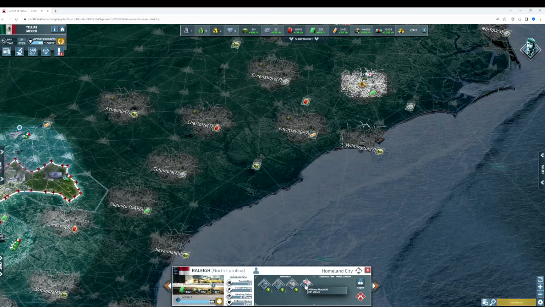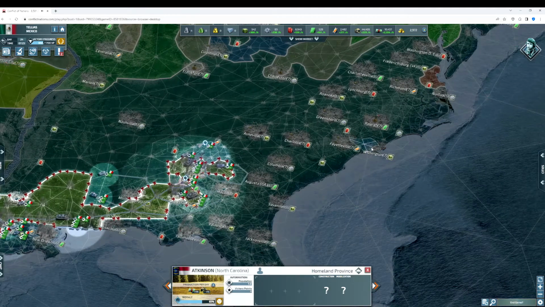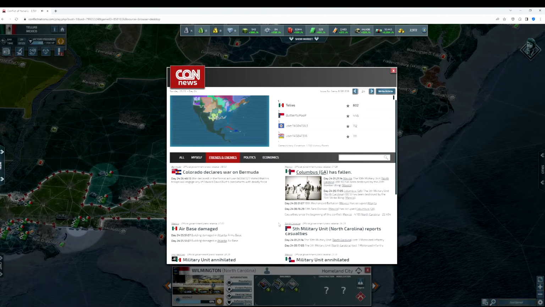Also saw he's got a hospital here, so he's kind of doing what I was doing, which I'm going to talk about in a moment. But I saw this port, and I was like, interesting. But I put a spy over here, and I couldn't get intel on what he actually had there. So what I was doing is I was reading the newspapers until I saw that North Carolina had bombarded someone and killed one of their units with their destroyer squadron. I was like, oh yeah, so he's got a destroyer. So you can use this for intel.